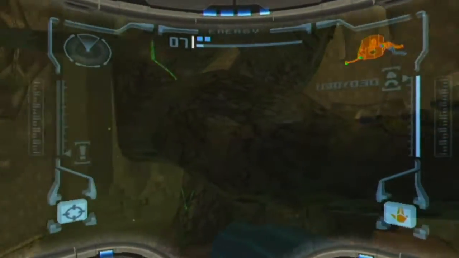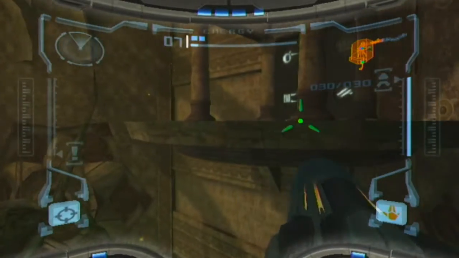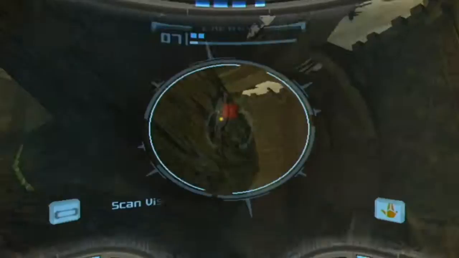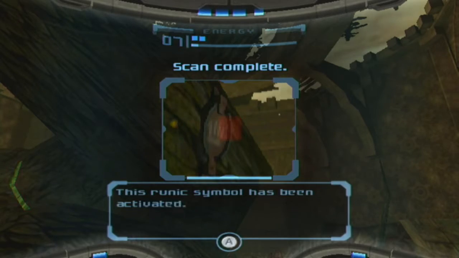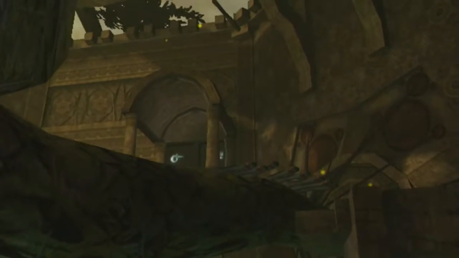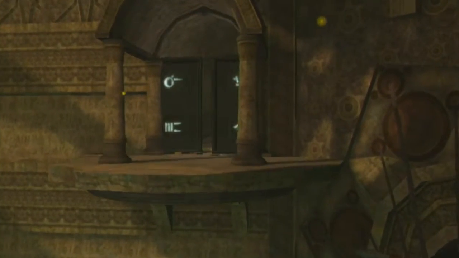That's 3 times I've slipped off now into the water. I don't actually understand what keeps happening, but that's fine. Here's the last runic symbol at the very top of the tree. And then with that, this door is now, well, it's going to show us a nice cinematic view of the room. And here is the big door at the top.